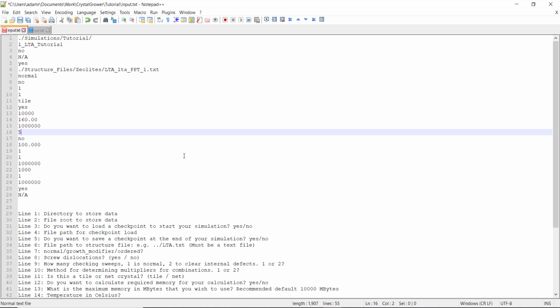I'll also change the delta mu mode to mode 3, because a key thing with tile structures is that our 0 for our delta mu is defined as the bulk crystal energy level, not the kink site energy level, as for net-based structures. So whenever we're modeling a zeolite or framework structure, we need to first find what this kink site level actually is, and we do that by finding the equilibrium point by using mode 3. So now we can save that and we can run our simulation.